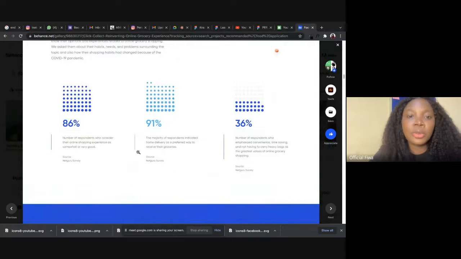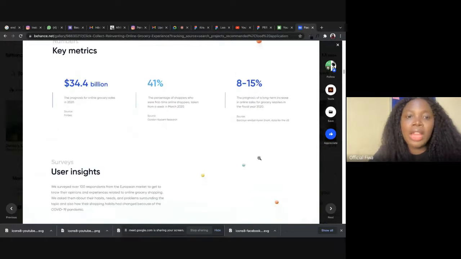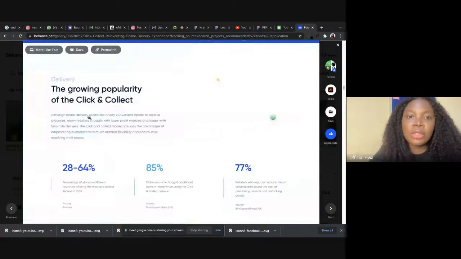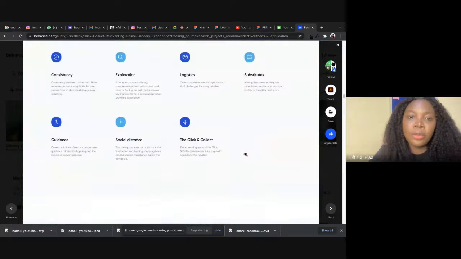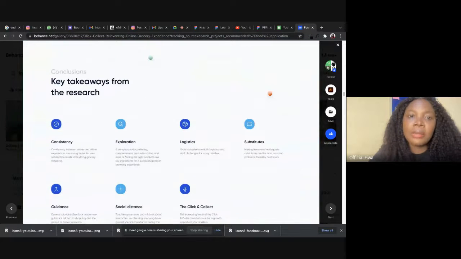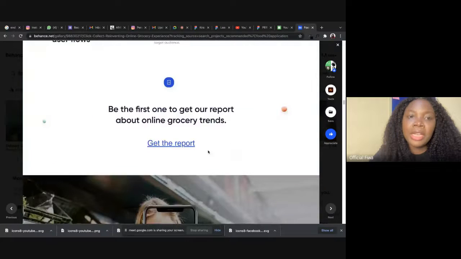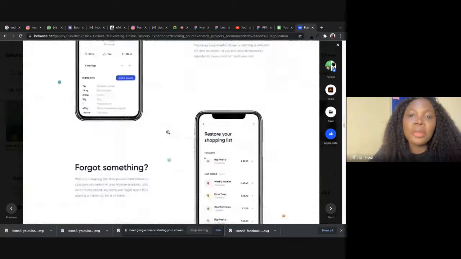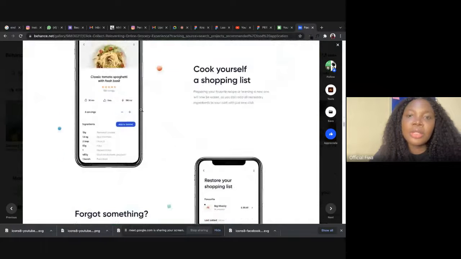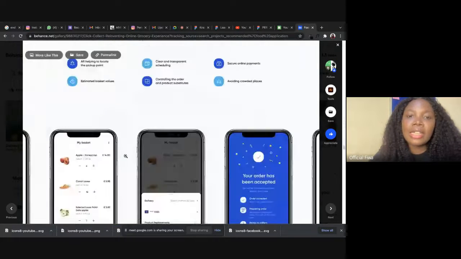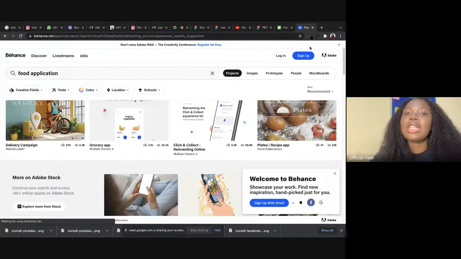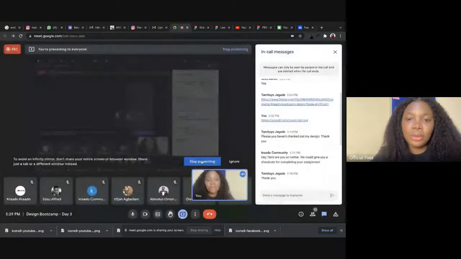Now you can see the description, the figures of their research, and their insight from their user research, and this continues this way. The delivery of the project, then their takeaway from the research that they've made, the user stories, the user flow. Then even before we start describing each screen of the project, can you see that? So when a recruiter sees this, it is kind of clear that this guy knows what he's doing, or this lady knows what she's doing.